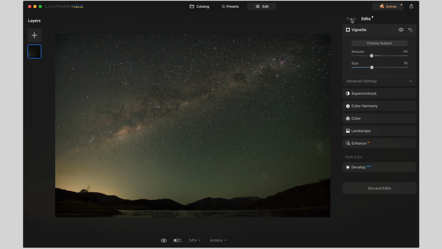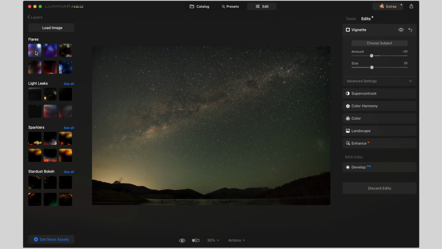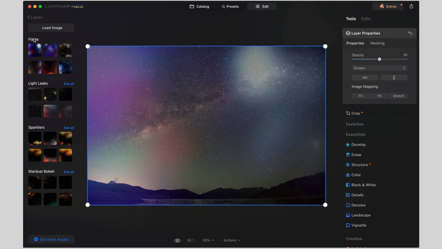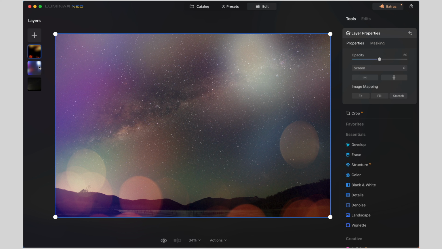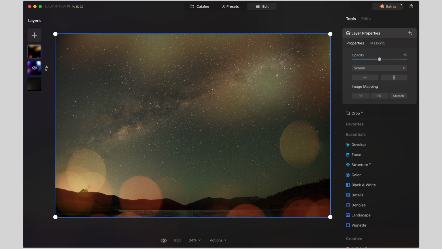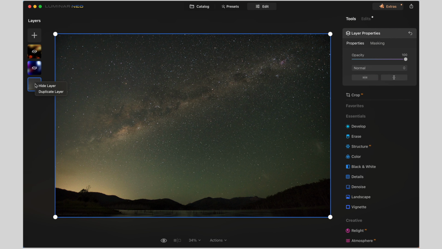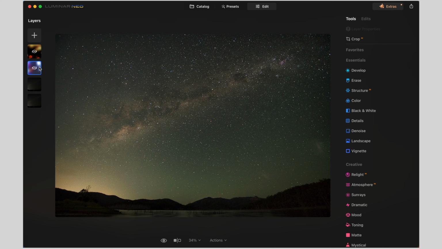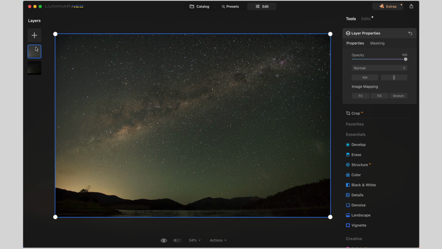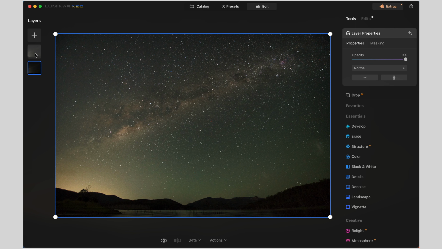So three functions you really need to know about before we go any further. First of all, you can create layers. The layers, you can add funky things to your photograph should you choose to do so, and it can build on those layers, and then you can hide those layers by right-clicking and going hide. You can also duplicate a layer. So if I select this one and press delete, and then I select this one and press delete, we now have two layers. Now the layer on top is the layer you work with. And in this case, we're going to do some work on this photograph, and then we're going to compare it to this photograph. And if I switch them around, they're exactly the same.